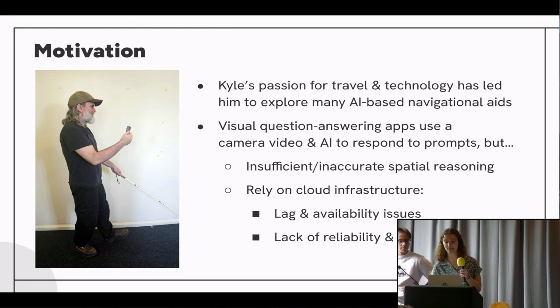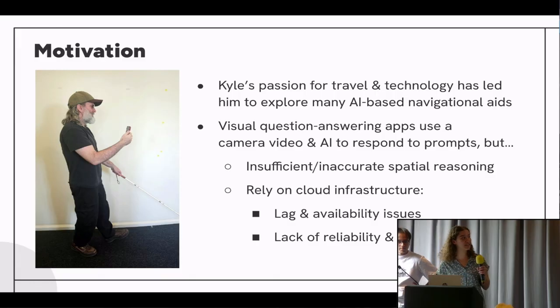They also typically tend to rely on cloud infrastructure, and this means you can have lag or availability issues if you have poor service or a lack of connection altogether. And this also leads to reliability issues because the developers can be changing the models behind the scenes in the cloud, and then that directly impacts you and you might not realize it.